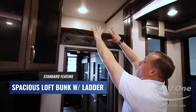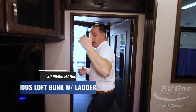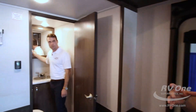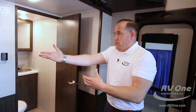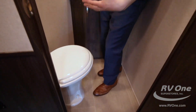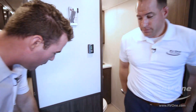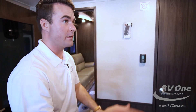Coming through the living room of the all-new Jayco Seismic 4113, right before you get to the garage, you'll notice an awesome expansive loft for additional sleeping and cargo carrying capacity. This is such a popular floor plan because you get a twelve-foot-six-inch garage and also a one-and-a-half bath. If you have additional people camping with you using the garage for sleeping, you have a half bath with a porcelain toilet, solid wood medicine cabinet, and your own sink in the back. There's also a washer-dryer hookup already prepped — you don't have to re-plumb anything.